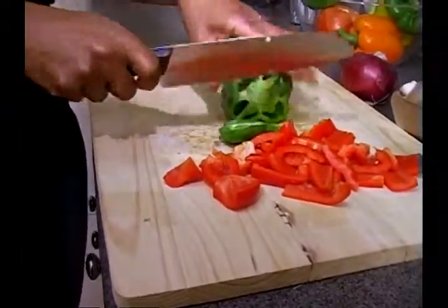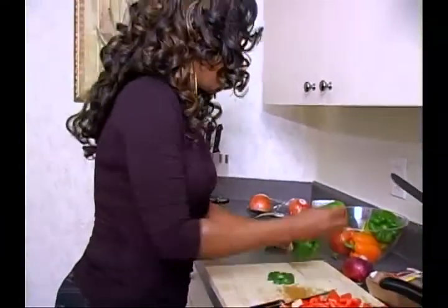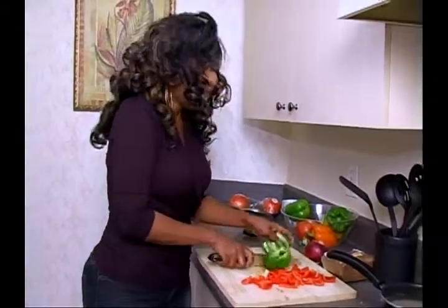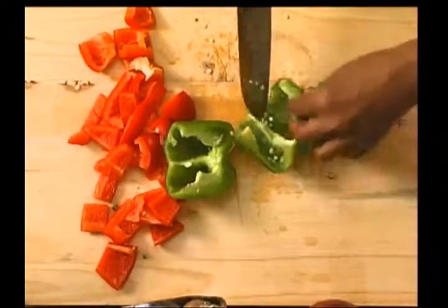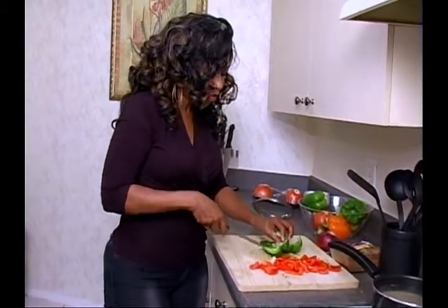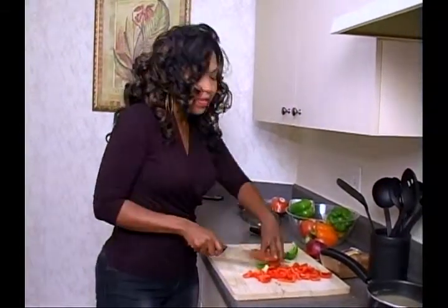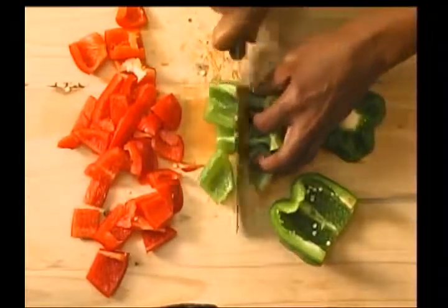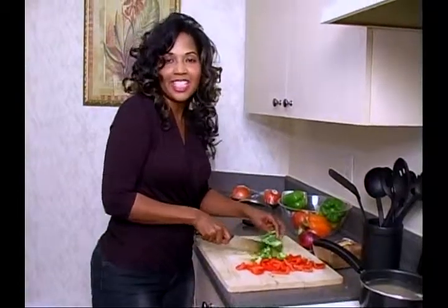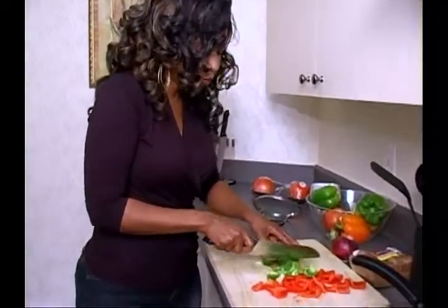Chop off the top. Boy, when I was little, my mother would make us chop up tons of bell peppers, onions, and celery. It's just recently, I guess in the past 10 years, that they've started selling pre-cut vegetables. Prior to that, you had to cut everything. So my mother actually thought of having us cut them up. She would come home, we would rinse off all of the vegetables, and her trinity was bell peppers, onions, and celery. She flavored almost every meal with those three.